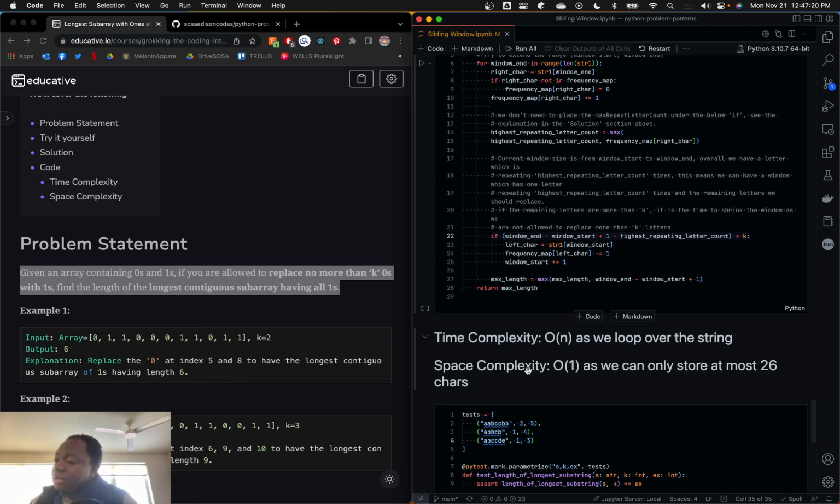We add another 0. Now we have 6 minus 0 plus 1 is 7, minus 3 is 4. So our number of zeros, or replaceable characters, is greater than k, greater than what we're allowed to replace. So we need to slide our window over 1. Our left is a 0. Move the start up 1. The left character is not a 1, so we don't touch the number of ones count. Then we take our end, currently pointed to 6. We do 6 minus 1 is 5, plus 1 is 6.